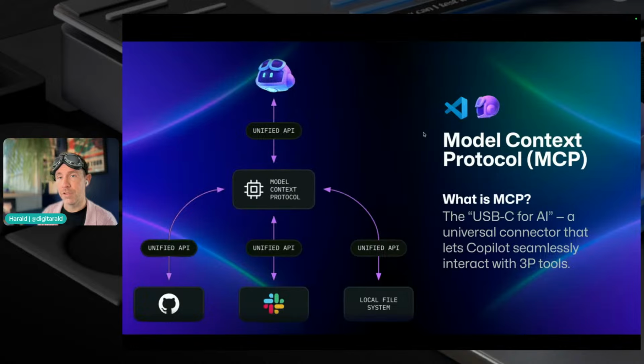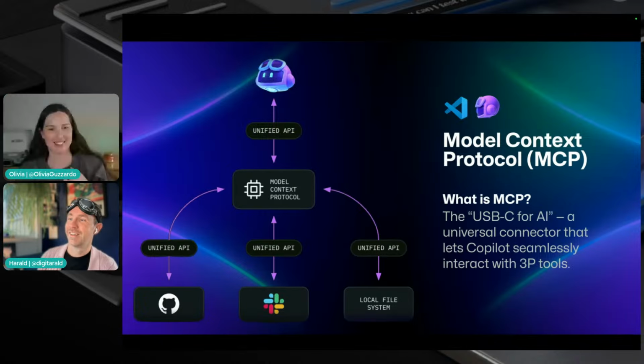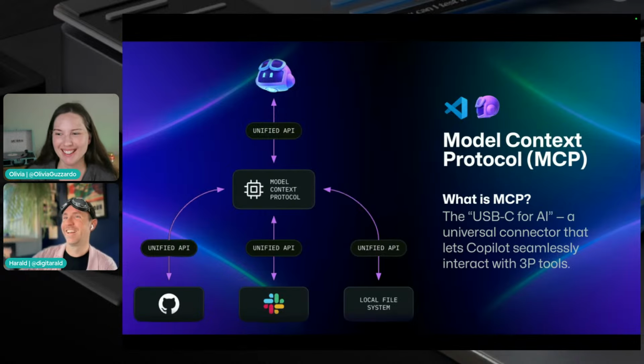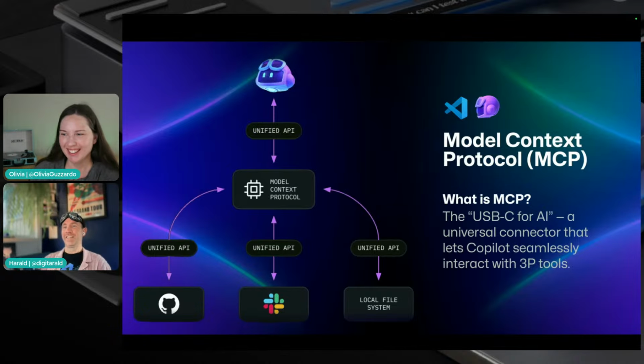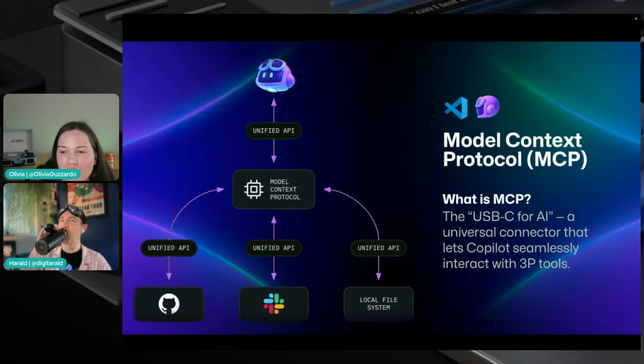Okay, before I jump into MCP, I think we could do a quick round of questions because we're 1 hour in. I summon Olivia. She wants to. Otherwise, I have a question. Hey, Harold. This is a great summoning.